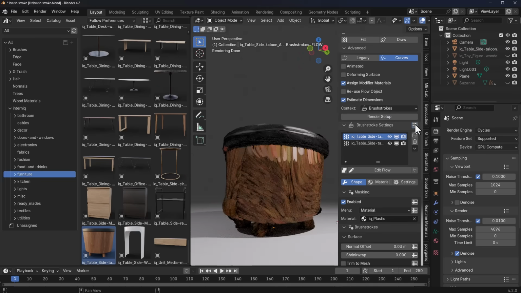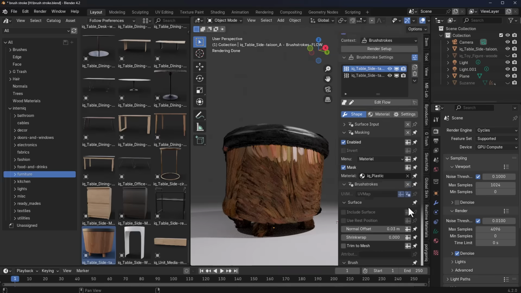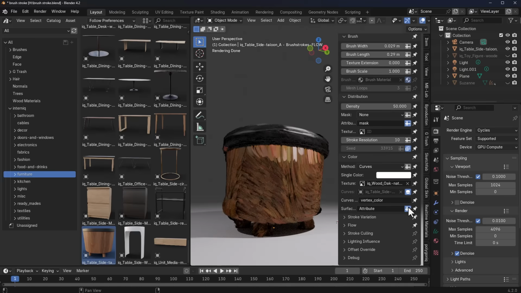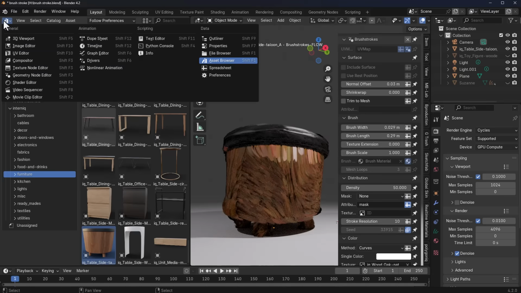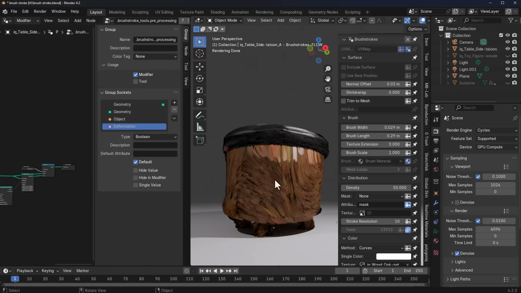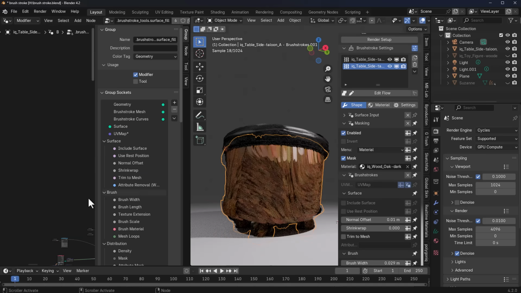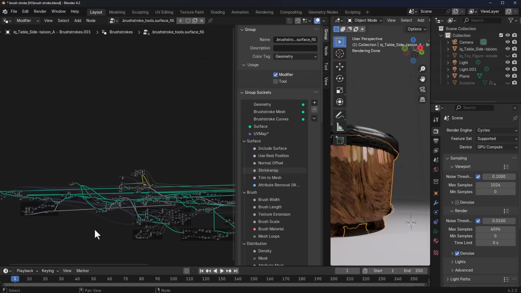More so, if you're thinking about having access to all of the UI elements, you can also have access to all of the UI elements from here. And this is fully driven by geometry nodes. That's the crazy part. Every single thing that we've got here, fully driven by geometry nodes. You can open up the nodes and explore them. That is the cool part about this thing. Crazy, crazy stuff going on here.